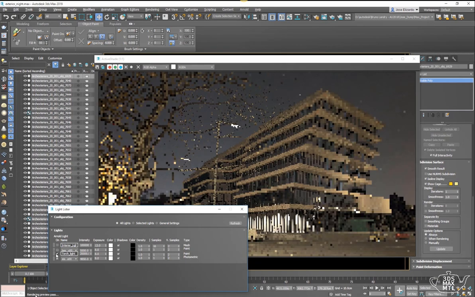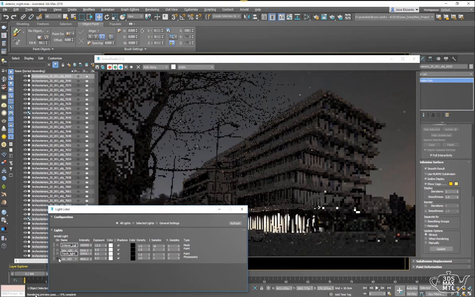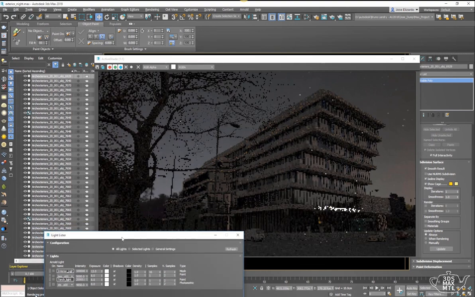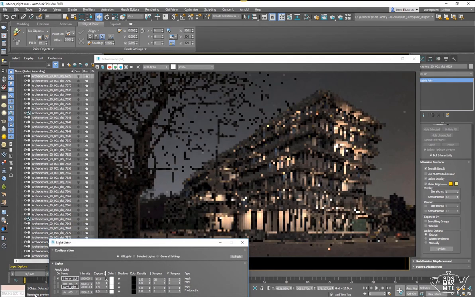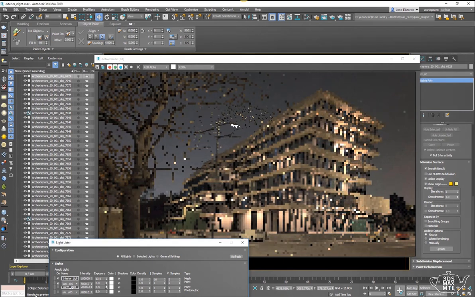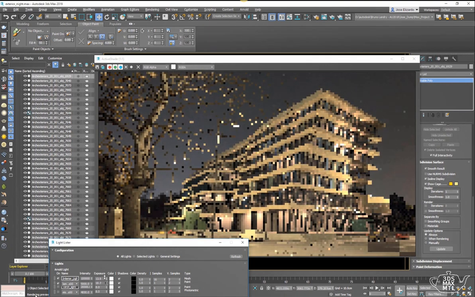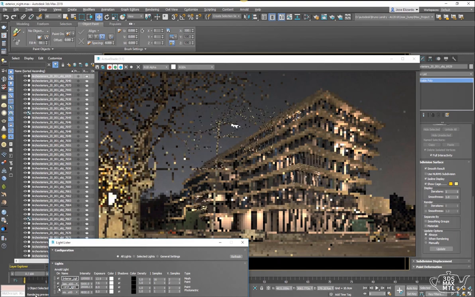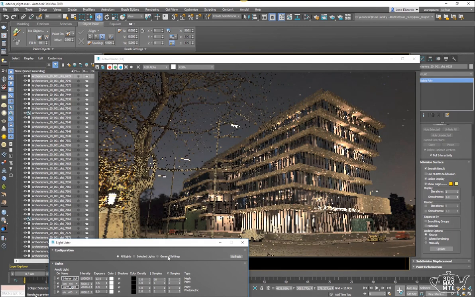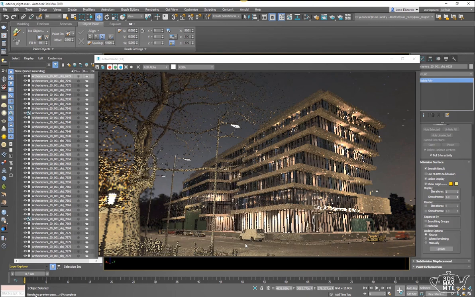The next tool I want to make sure you guys are aware of, I mean, it's nothing new, it's been around for quite some time, is the light lister. But it is a really great way to have a global sense of what's happening in your scene. And by using instances, it really helps make this workflow a little bit more efficient. Only one copy of the instance, and any group of instances, is listed here. So you can do things like turn lights on and off. You can adjust the intensity right from here, from all of your lights, the exposure, even the color, and do all those modifications within one light panel. So it's a really great tool for adjusting and balancing your light in your scene.